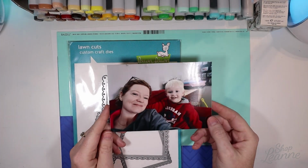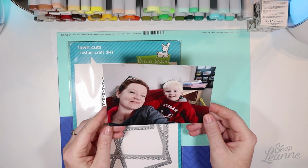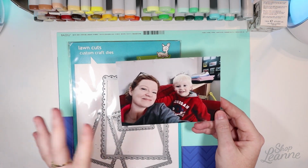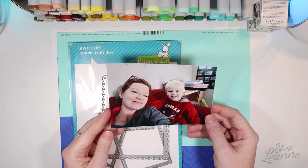And so this is the picture I'm going to use. It's of my nephew, and I went to see him this summer, and this is the picture that I took right after I just got there. I had traveled all night. I was weary and tired from traveling on the plane, and I was a mess, but I was so excited to see him, and we took this really cute little picture, and I treasure this.